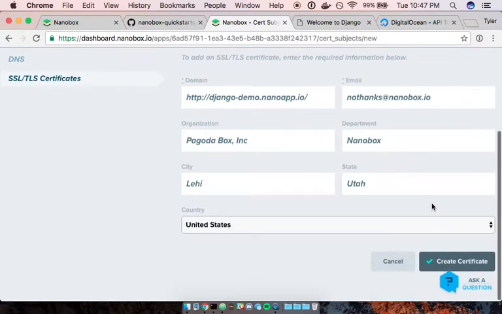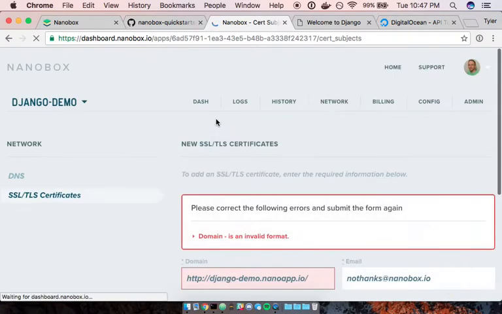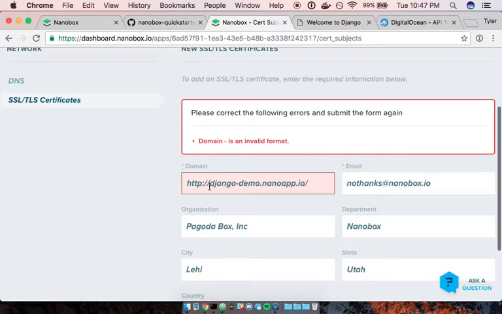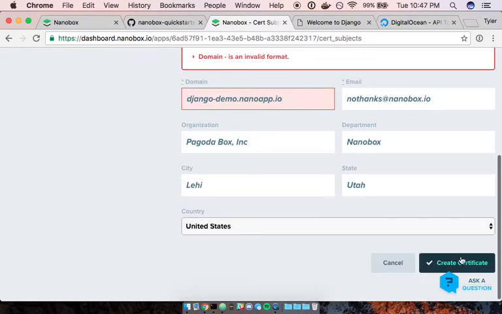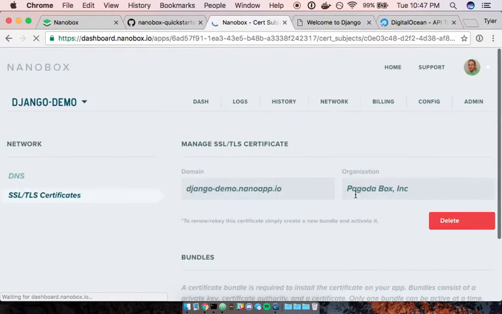Okay, and I can now create a, whoops, oh, should have saw that one. I can't put in a URL, need to put in a domain. Okay, so create the certificate.